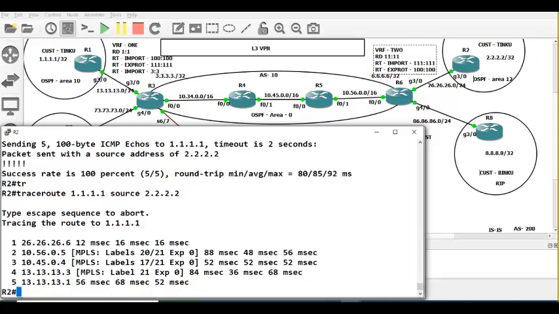He says, when R5 was sending the traffic to R4, I can see R4's address 10.45.0.4. But when R4 is sending to R3, why am I not seeing 10.34.0.3? That is his question. Correct, Murli? That's the other way of asking the same question.